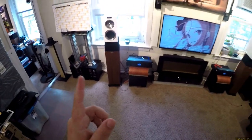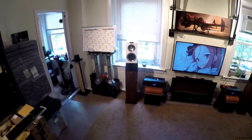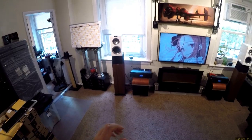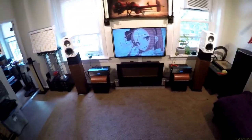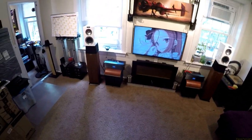Why are they better than LS50s on a desk? Are they? Because I just had them on the desk — I just took them off the desk and brought them out here. I know how good they are out here. I don't think you need that bass driver on a desk, but let me say it doesn't hurt.